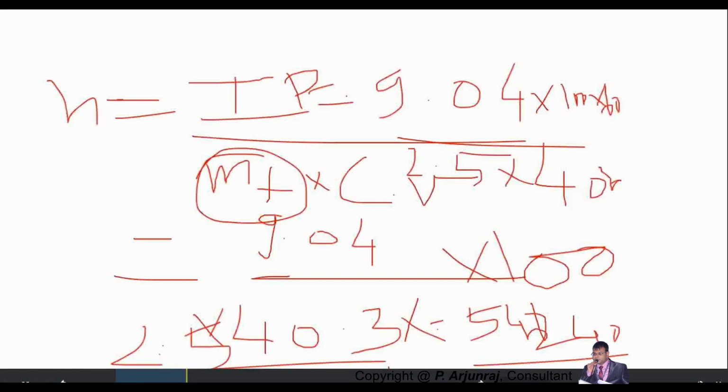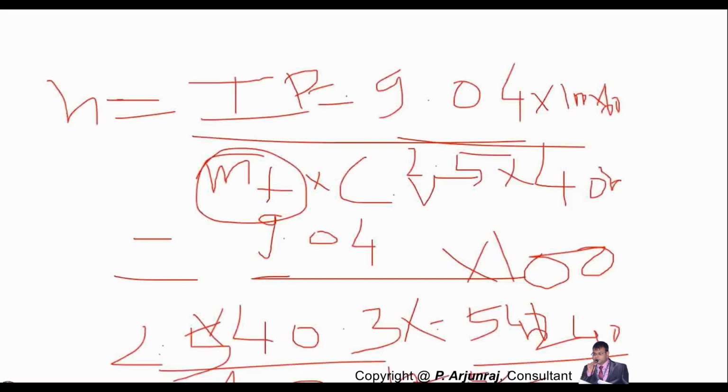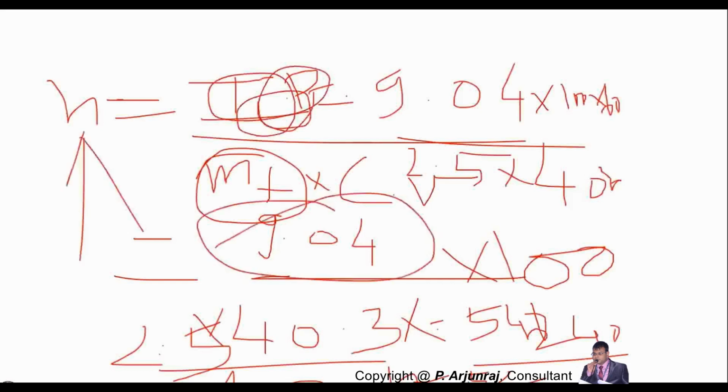And again, what is the brake thermal efficiency? Is the brake thermal efficiency given in the problem? When they ask you to calculate the brake thermal efficiency, you have to put the brake power in the numerator instead of the indicated power. And the brake power we have calculated as 7.54, so accordingly you get a different answer. Normally the indicated thermal efficiency is higher because the indicated power is going to be higher. The higher the value, the higher the efficiency.